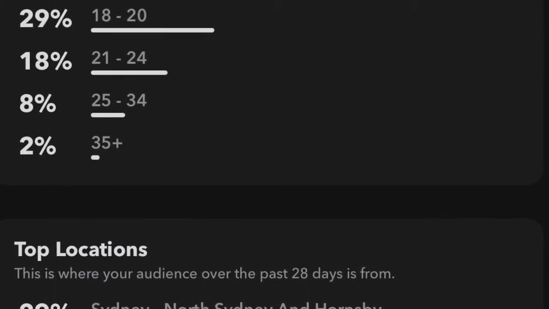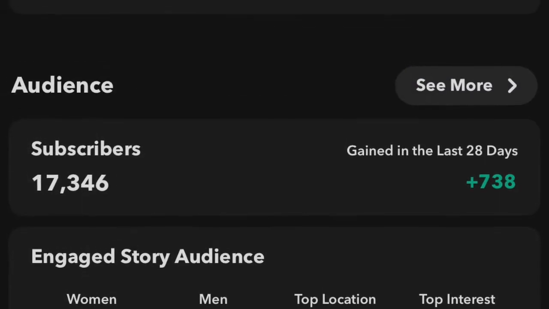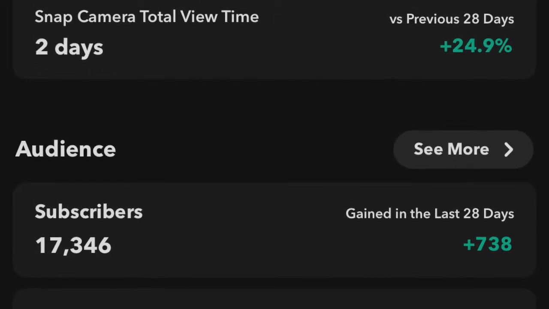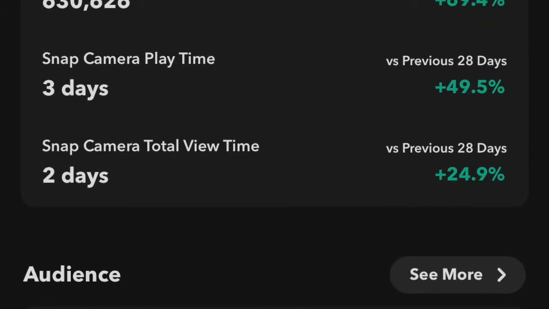As 2020 went on, Snapchat created creator profiles, verified accounts, and public profiles, with Insights only available to those who had a creator account or a verified account. Now you may be wondering, how do you get Insights for yourself if you don't have a creator profile?